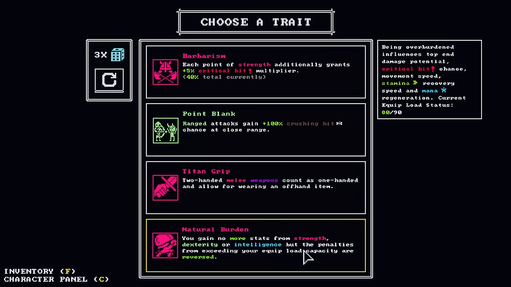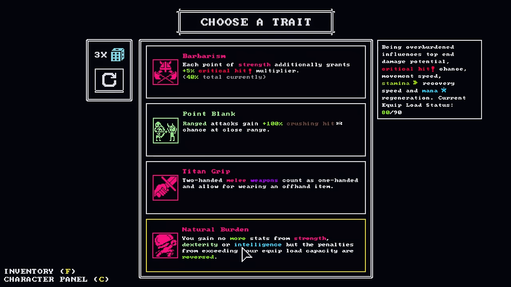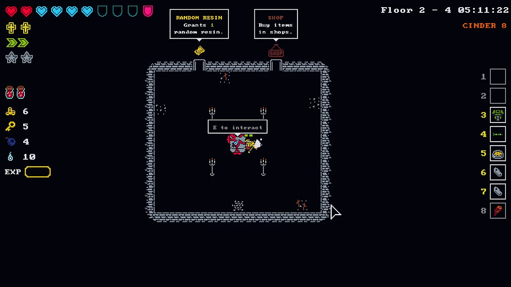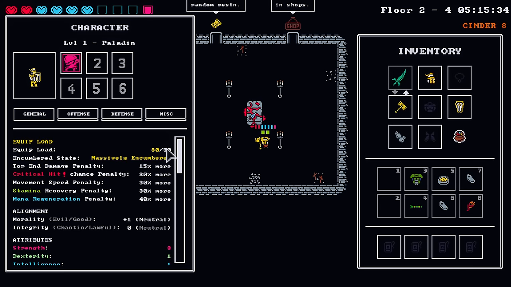You gain no more stats from strength, dexterity, or intelligence, but the penalties from exceeding your equip load are reversed. This is what I'm going to try. Two-handed weapons are counted as 100. I don't care about this. We're going here for sure. I've never done this. Now is the chance to do this. Now I should be encumbered because the stats don't matter anymore. Therefore, we no longer have a cap limit.